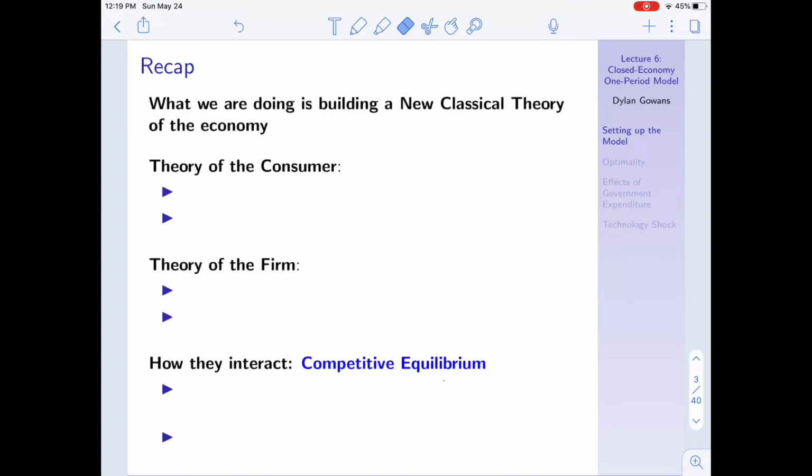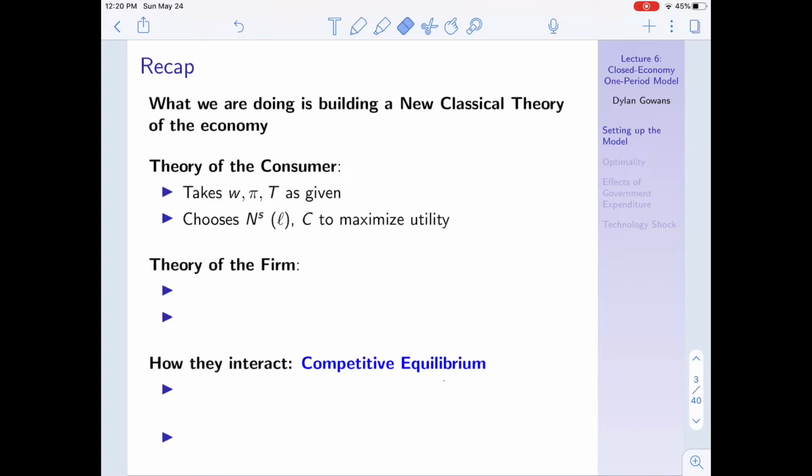And so just to recap here, what does the theory of the consumer tell us? The consumer, in this theory, looks at prices in the economy. So that's W in this case, the wage, and also some allocation, so its profits and taxes that it receives. And given those, it chooses its labor supply, or leisure, which amounts to the same thing, and also its consumption, so as to maximize utility.